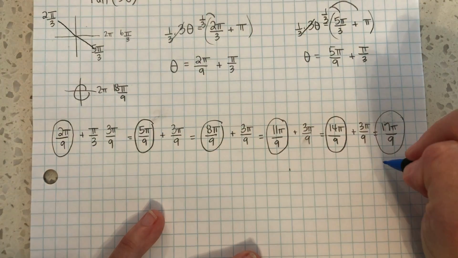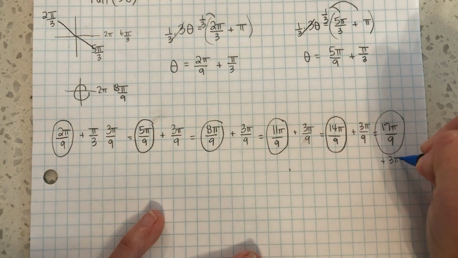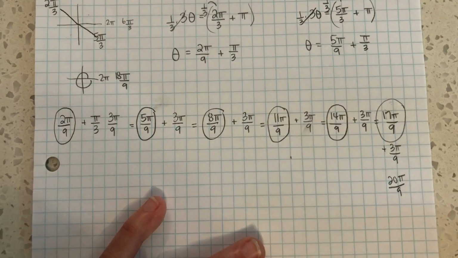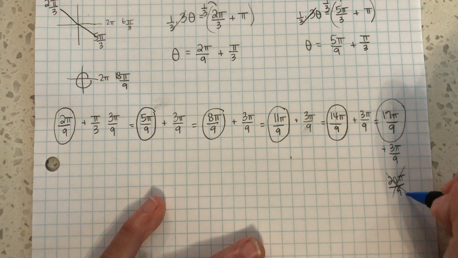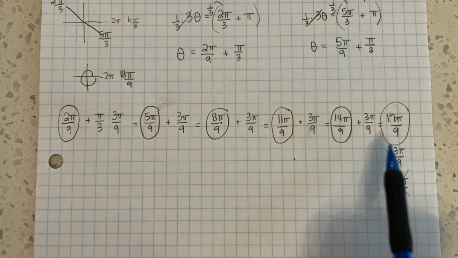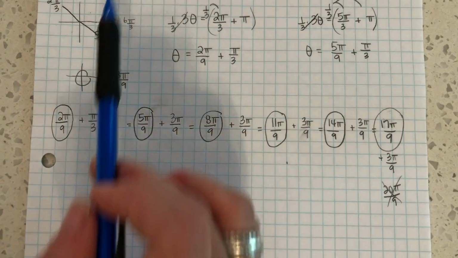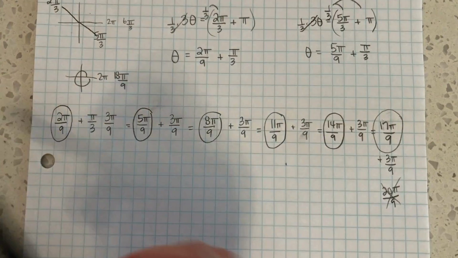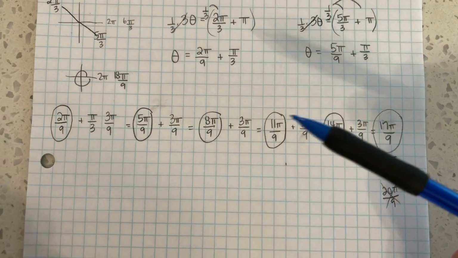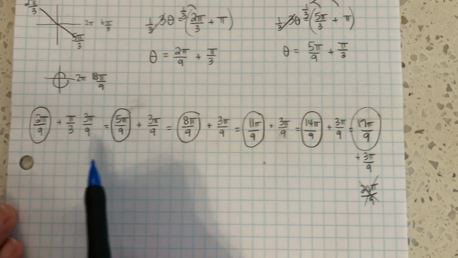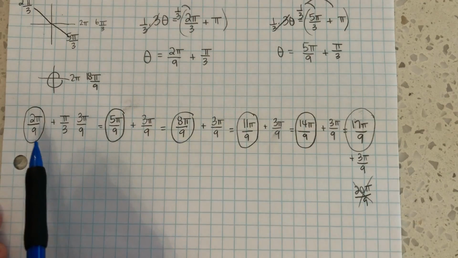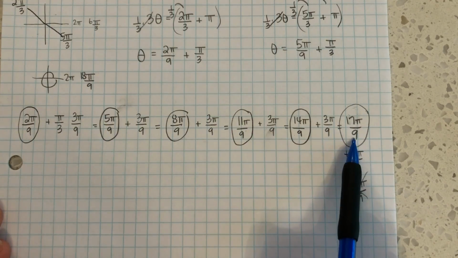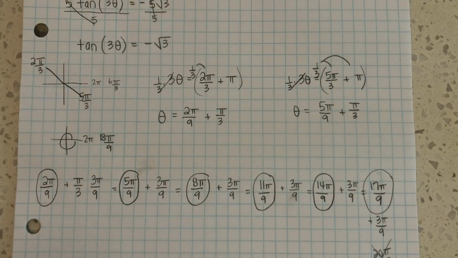And now I hope you would all agree that if I added on another period, another 3 pi over 9, I would be at 20 pi's over 9, which is definitely not smaller than 18, so it's outside the window. So these are all your answers that make this one true, because what you've essentially done is shrink the period to pi over 3. So now 3 times as many tangent curves fit in that 0 to 2 pi window. So you've created like triple the answers, if you will. So you get 1, 2, 3, 4, 5, 6 angles that will make this equation true.